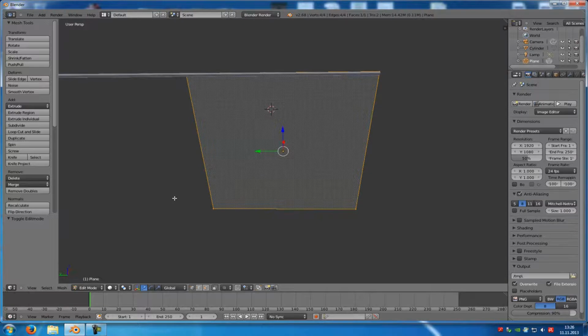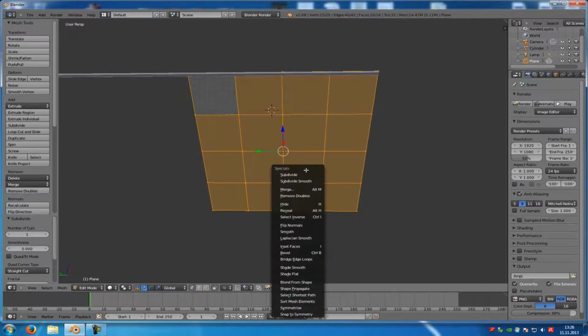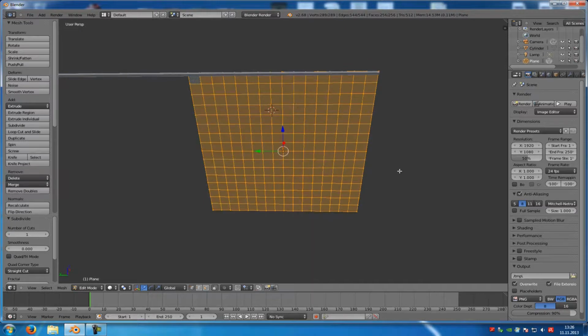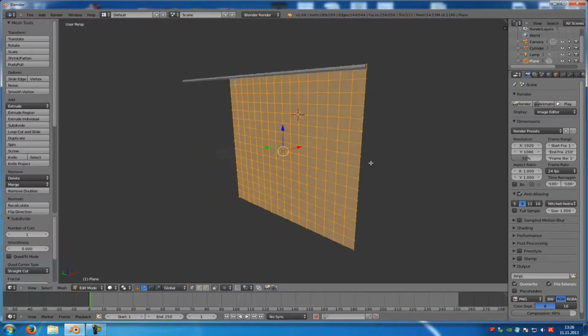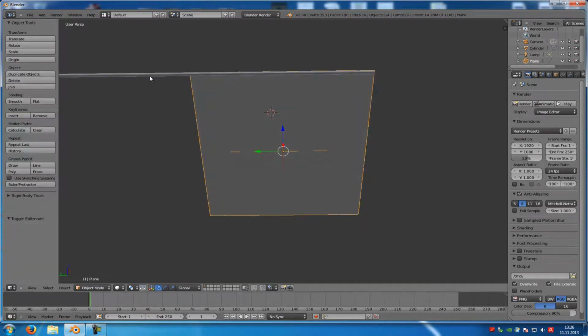So in Blender you have to press V and then click on Subdivide. And do this a few times, like this here. So that's enough vertices to make it look real. Then connect the two meshes, so in my case the cylinder with the plane, Ctrl J, and now we can start.